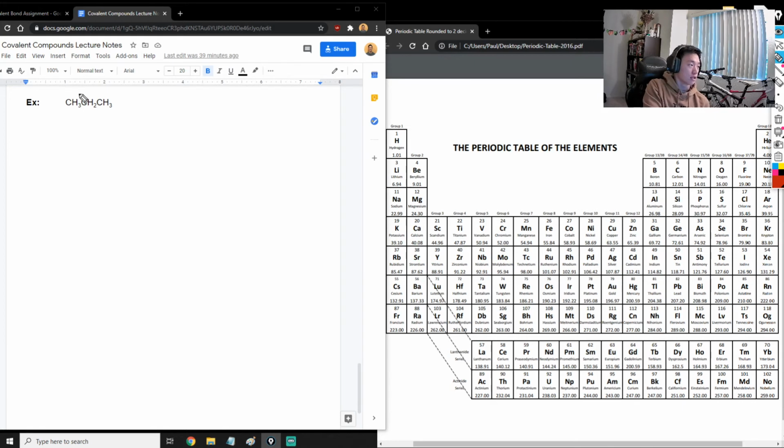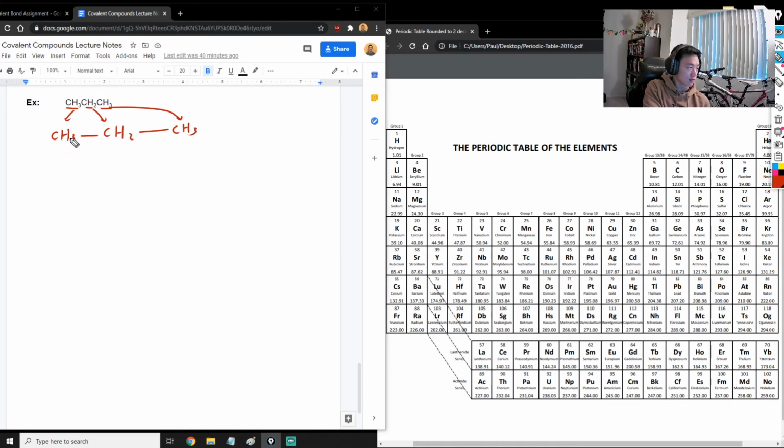All right, so we have this compound, CH3, CH2, CH3. So you might be wondering, what the heck am I supposed to do here? It's pretty simple, though. When you have something that looks like this, where you have CHs or these repetitions, it means they're going to be in that order. So that when we draw the covalent structure, it's going to be a CH3 on the left side, a CH2 somewhere in the middle, and a CH3 on the right side, right? Basically, I just broke it up. But they're all going to be connected together. Just make sure you know that if the elements are split up like that, that's basically the structure of the molecule.